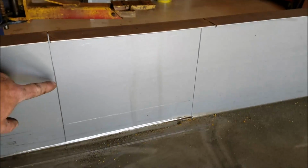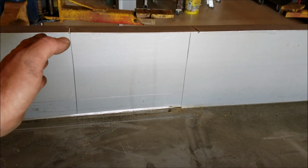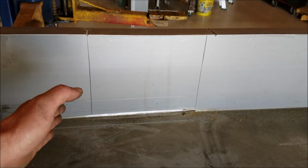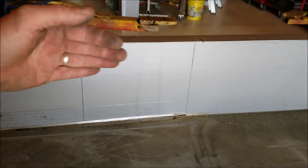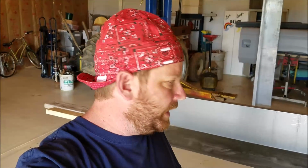Now these next two lines right here are going to be done with a grinder. Don't go all the way through, but just grind down through them. Then we'll be able to fold these two pieces over and make them into the shape of a fender. I should also mention it was much easier with the cutoff wheel than it was using the Sawzall. You could use a plasma cutter, a torch, or anything. I don't think it matters as long as you do a good, clean, straight job.